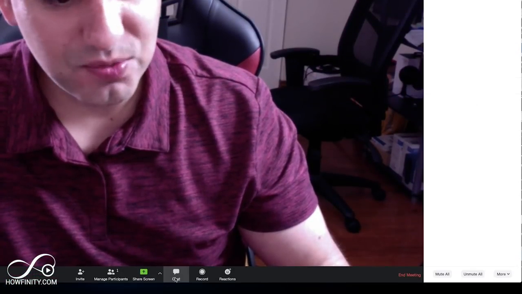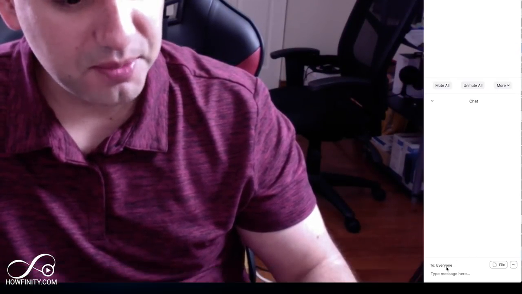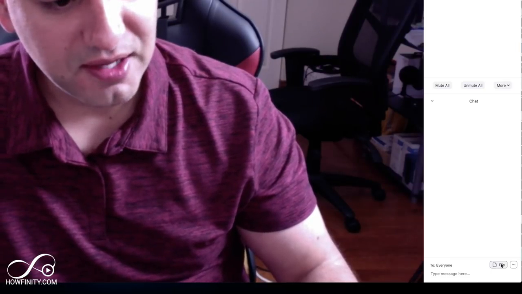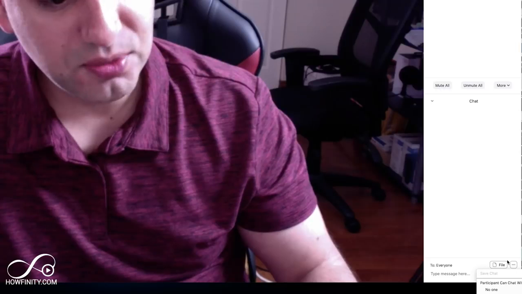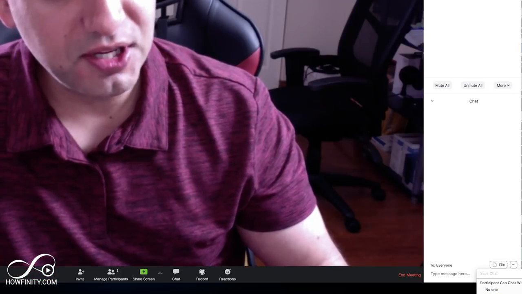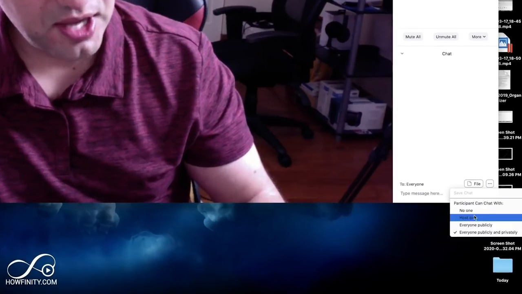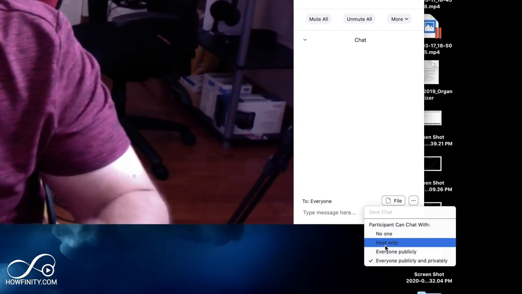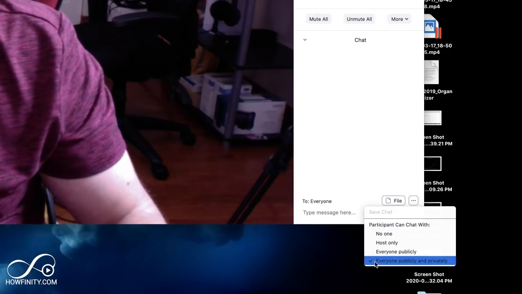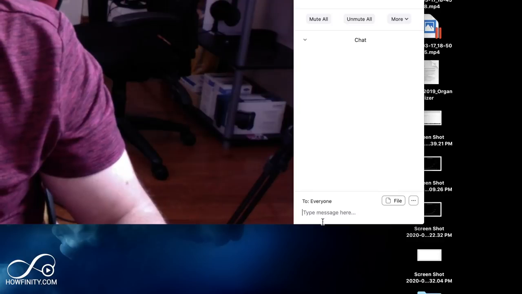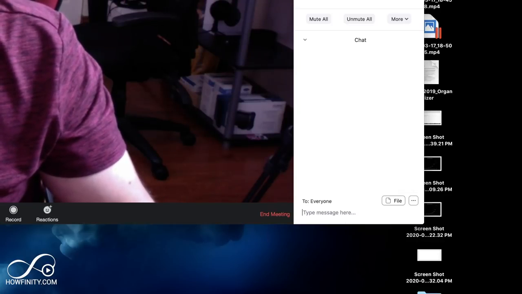Then you have chat, which is also part of this over here on the bottom. You could go ahead and set that to everyone, and everyone could basically chat on the side and share files. But if you press the three dots, you could also change it over here. Let me go ahead and make this a little bit smaller so you could see all these options under the three dots. But you could basically have where the host only could make the chats, or is publicly available and everybody could publicly chat here. So I like that option so everybody could see what other people have to say.